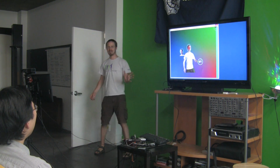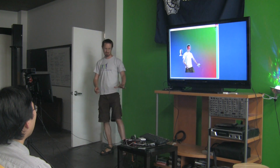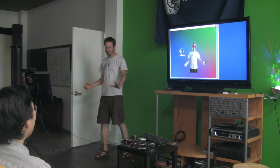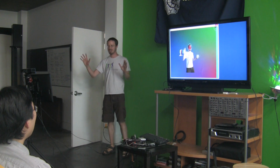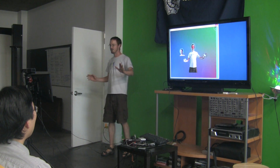Around the bottom here, the gesture recognition gets a little flaky. So sometimes you'll see random copies of me appear down at the bottom of the screen, and that's just because down here it gets touchy. So you kind of have to work with the limitations of the technology at every point, but at least it does what I want it to do right now.